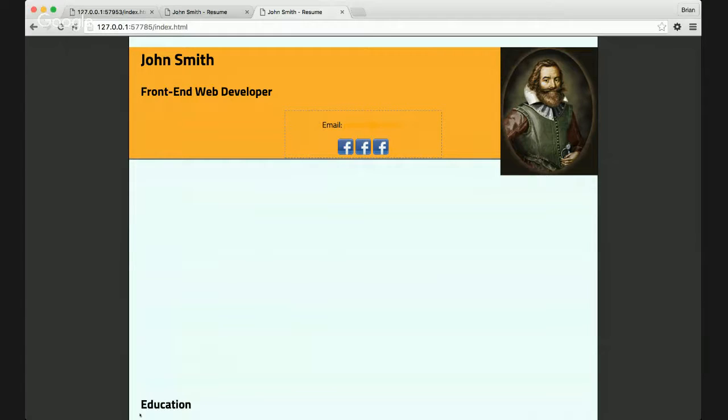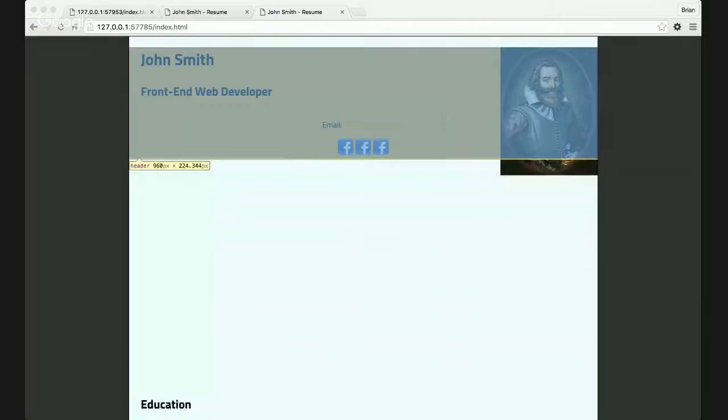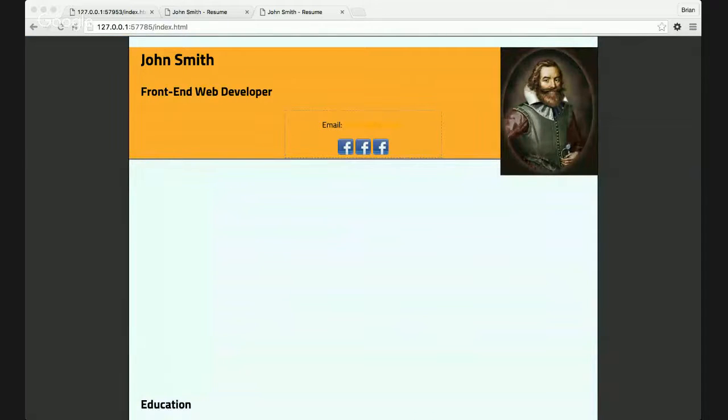All right, so I was going to try to fix that picture. I don't know exactly what's wrong with it. But instead of switching views back to Brackets, I'm going to do the inspect thing here. Let's see if I can mess around with this here. Show y'all really how to use it. So here's my header. Here's my image on it. It's told to float right. It doesn't have any other info on it. It has a max width. What if I said max height auto? Is that a thing? Well, no, that didn't work.